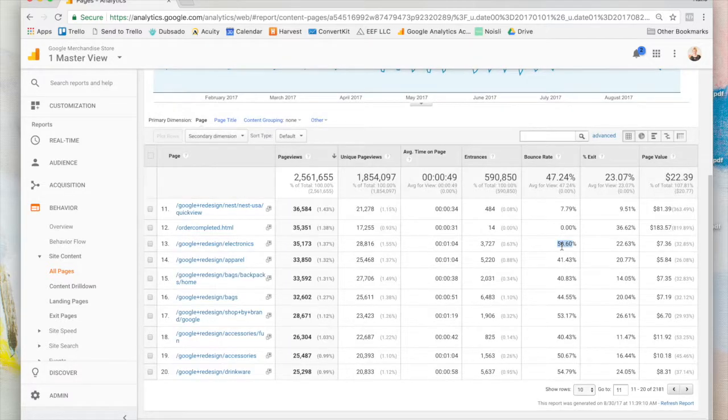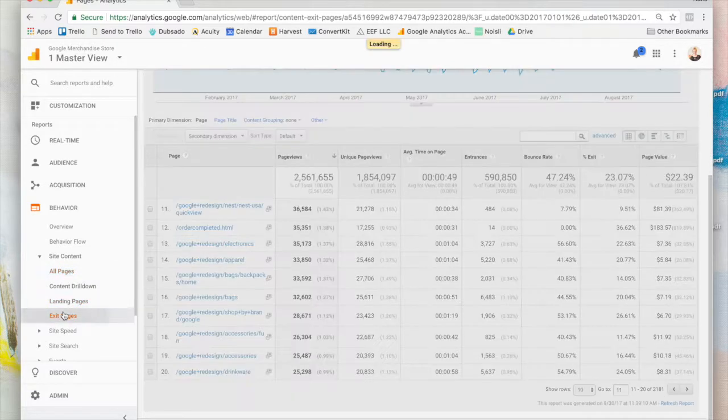Okay, so let's say that we wanted to try to get this bounce rate down. And so basically it looks like this is a search query. And so maybe what can you do if people are searching to make their search a little better, a little more user-friendly, so that way your bounce rate decreases.